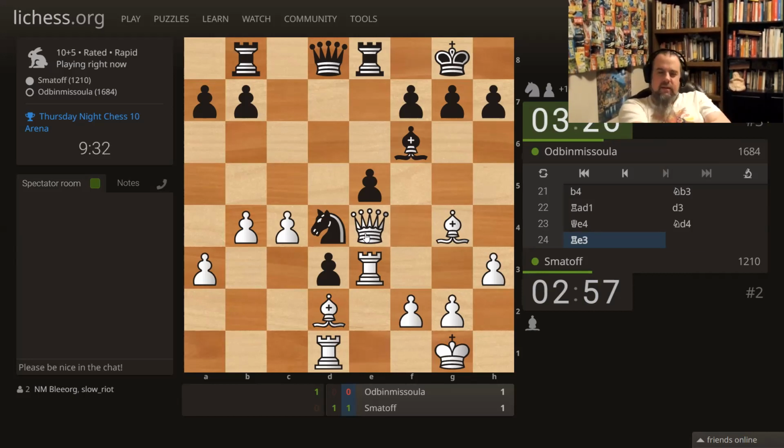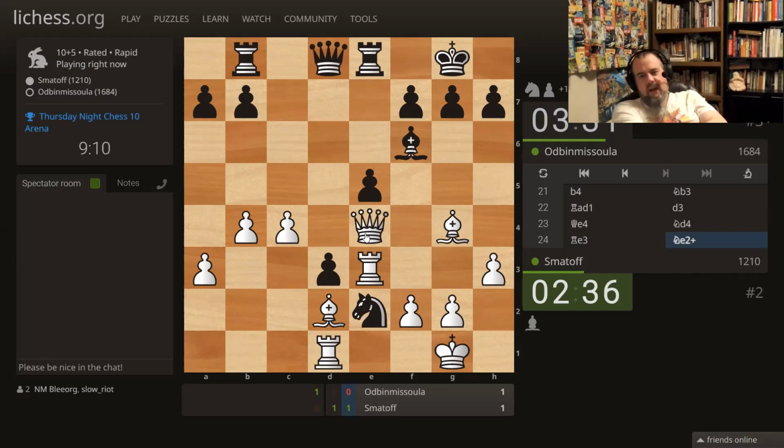Let's see. Oh, there is a point to this. Look at this, b2. So now the light square bishop is the one that has to choose. So Odeby might have got the better of that deal there. That light square bishop was much more irritating than the d2 bishop. Now the b8 rook can actually go to c8 and activate himself, whereas the bishop was holding on to that square.